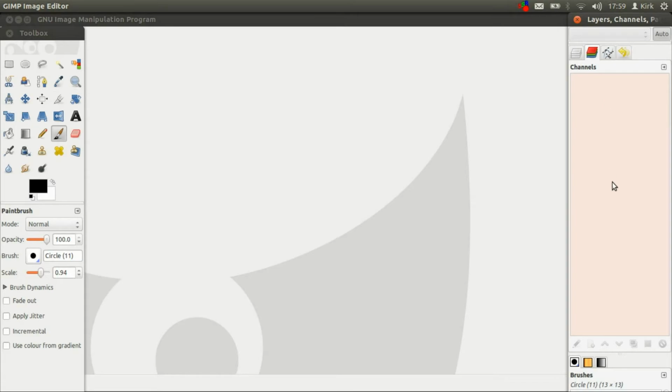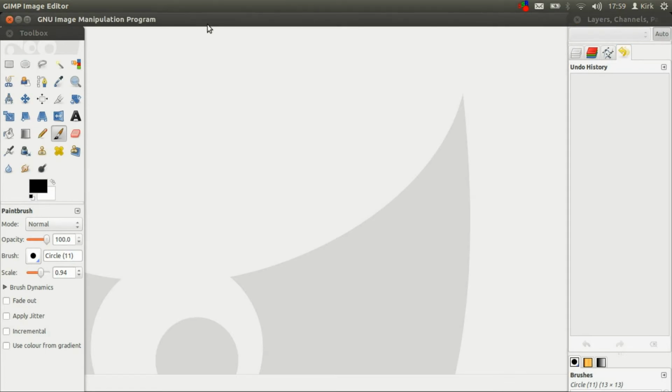Here we've got the channels, and you've got the same things down here. The paths, which will come up when you create a path on your image, and the undo history. So in Photoshop it'll have sort of a history of what you've done, and it's basically the same here. You just delete it if you want to get rid of it. So that's basically it for this.